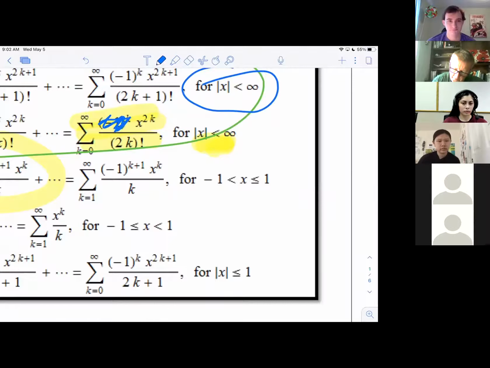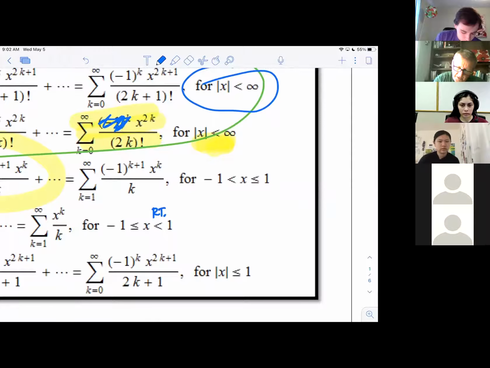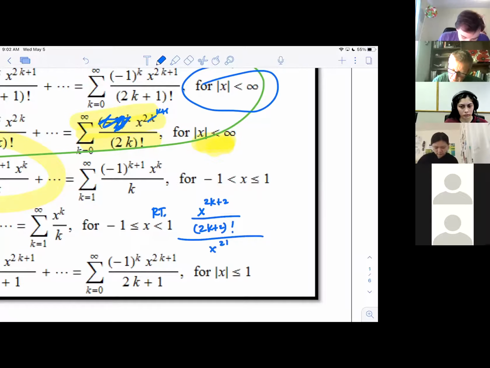What would that be? So the ratio test, I'm just going to squeeze it in here so you can see it. We're going to replace k with k plus 1. So notice that's 2k plus 2. So I end up with x to the 2k plus 2. Again, I don't like k so much. We're used to n. And then on the bottom it'd be 2 times k plus 1, so it'd also be 2k plus 2 factorial. And that's divided by just the original, x to the 2k over 2k factorial.